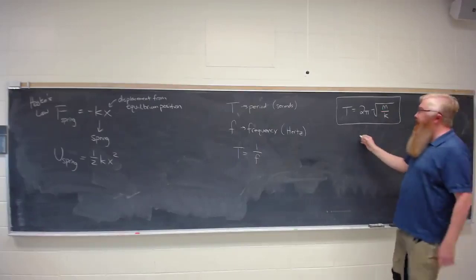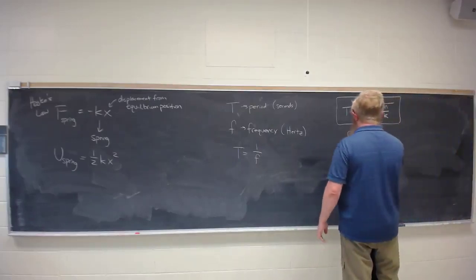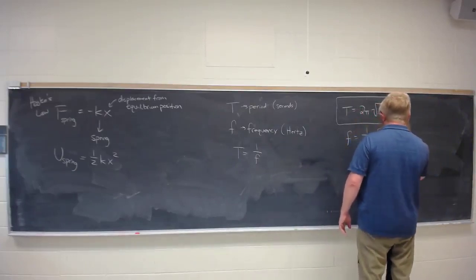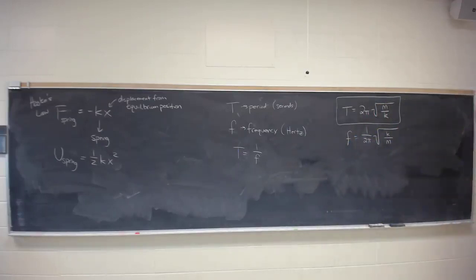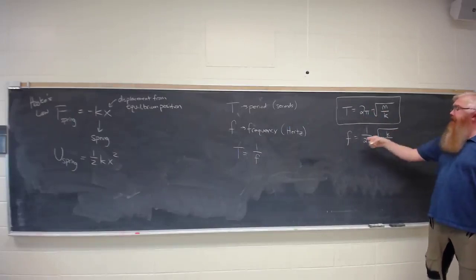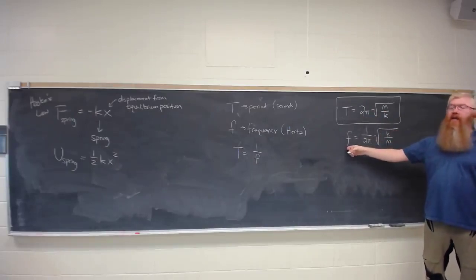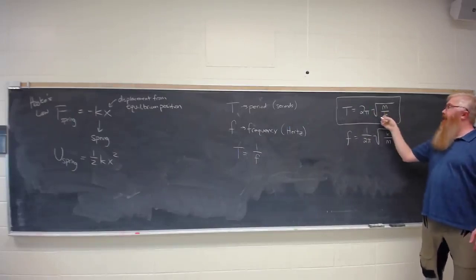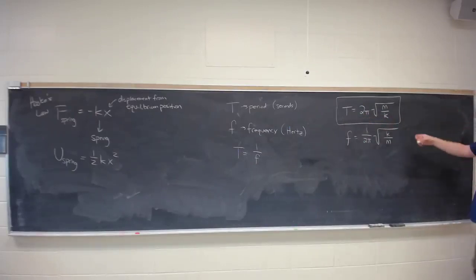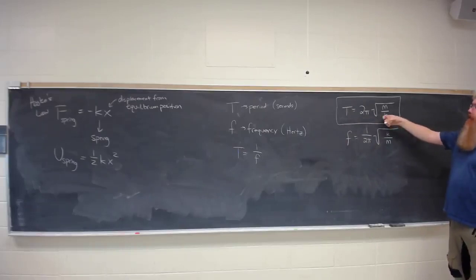Then, not surprisingly, since frequency is 1 over period, the frequency becomes 1 over 2 pi times the square root of k over m. It's just the inverse of that problem. So the stiffer the spring, the slower it is, right? Big k means the frequency is low. You don't get a lot of oscillations per second, or the period is high, because k is in the denominator. And so the stiffer the spring, the smaller the period. Sorry, the higher the period, I apologize.